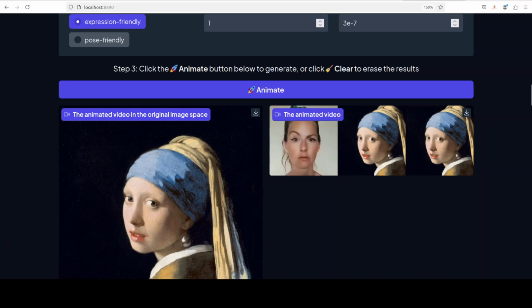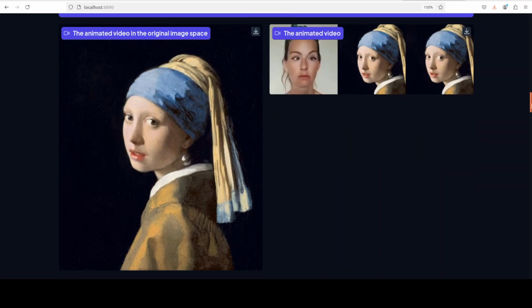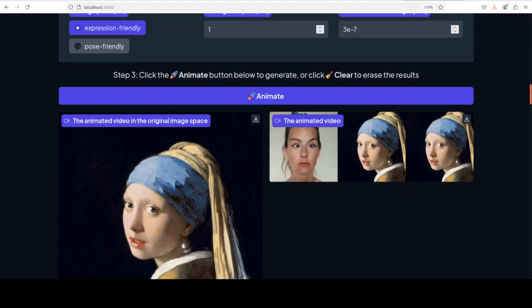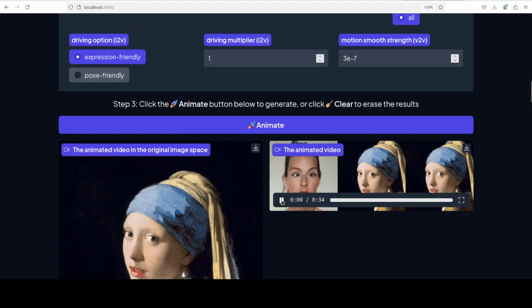And there you go. So it has taken around 3 minutes and it has generated this animated video. Let's wait for it to play. This Gradio video player is just stuck here, but I'm not going to edit it. I'm going to show it as is.